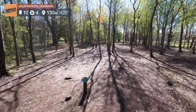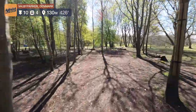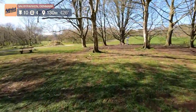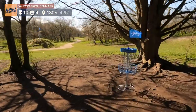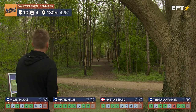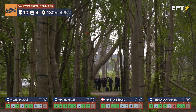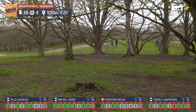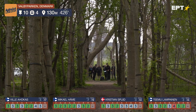You designed this beast that ends all dreams, because this is a tight lane. It is, yeah. It's a split fairway. You want to land it up here, and there are a few gaps. There were definitely more gaps when I designed the hole, but we'll let that go. It's 130 meters, and Mikael here is going to show us the sidearm route, going straight at it. Hard, long, and fading clean through the trees. Ladies and gentlemen, that's an eagle putt.